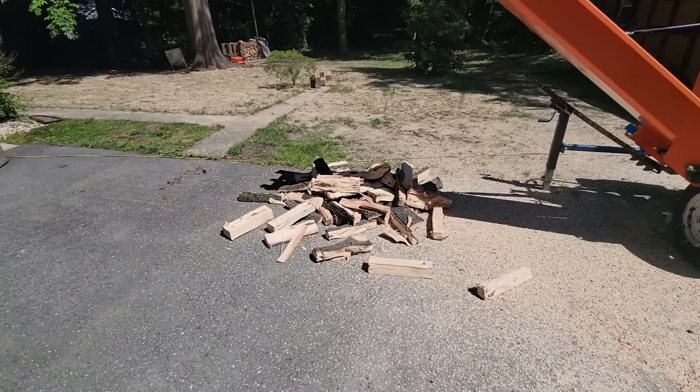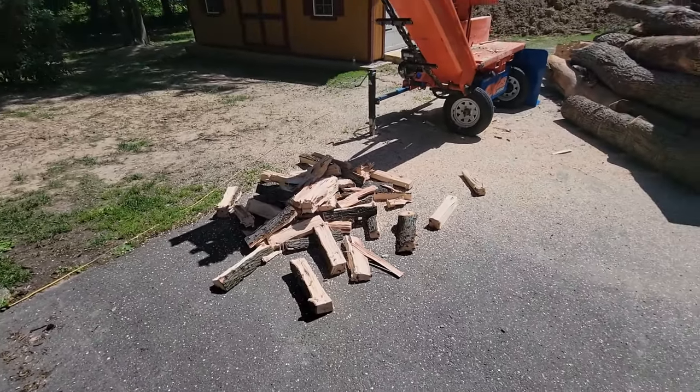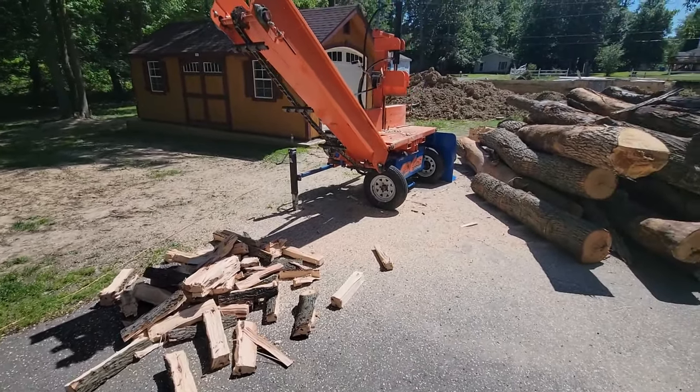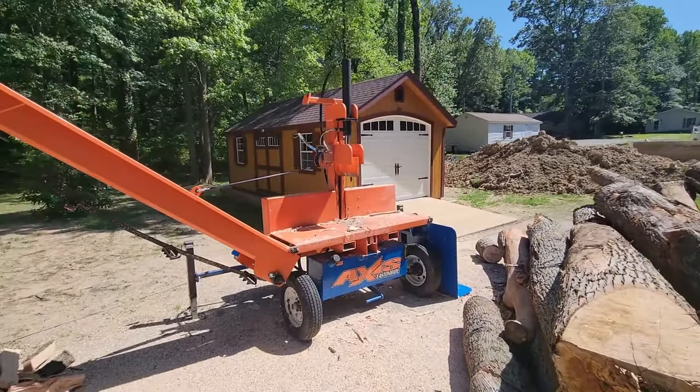Well, I'm kind of in a rush today. It seems to be the theme of things amongst all these channels. Everybody is super, super busy. Brad was supposed to bring this last week, but he had issues with his grapple truck. And we all know he has been having some crazy issues with that truck. But it's up and running and it's doing great.